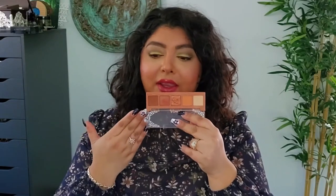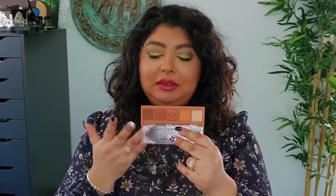Number one — drum roll please — it is this one! Yes, it is a five-pan eyeshadow palette from ColourPop, believe it or not, and this one is the Crush palette. I love this. This is your everyday palette right here — I could use this every day and not get annoyed with it because I know exactly how it's going to look. I know exactly what to put on my eyelids. I absolutely love this five-pan; I think this is the best one ColourPop has made, in my opinion.